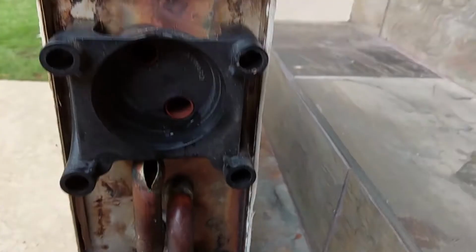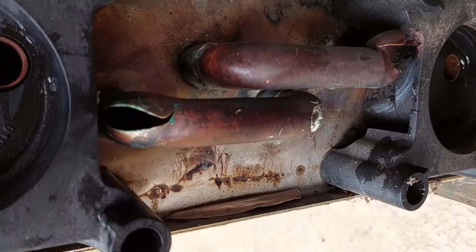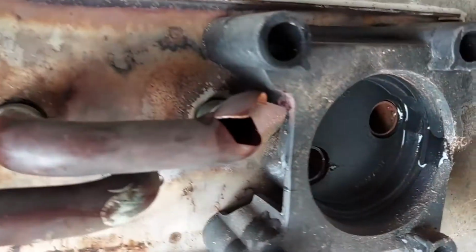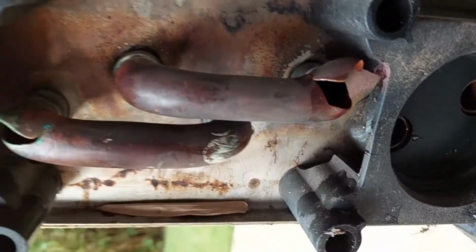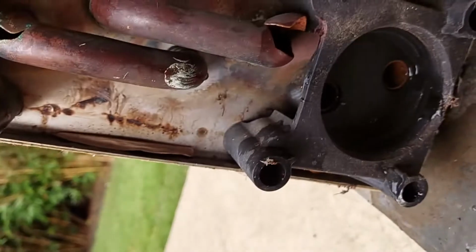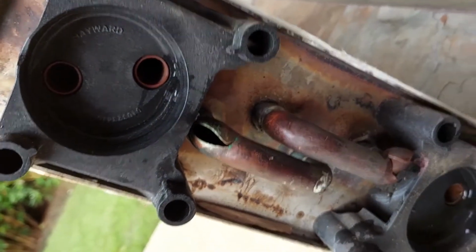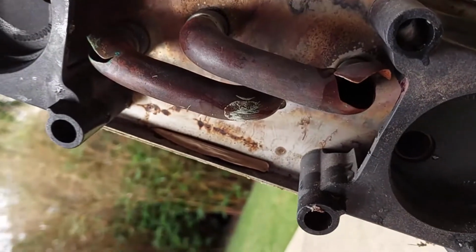All right, so now you can clearly see my issues. I've got a big split and a big split. Thank you, freeze of 2021, Houston, Texas. Love you very much. Not. That's the repair that I'll have to do. Soldering, we'll see.